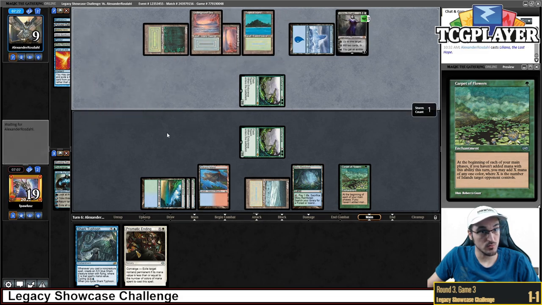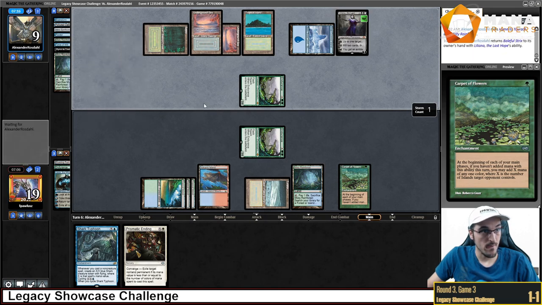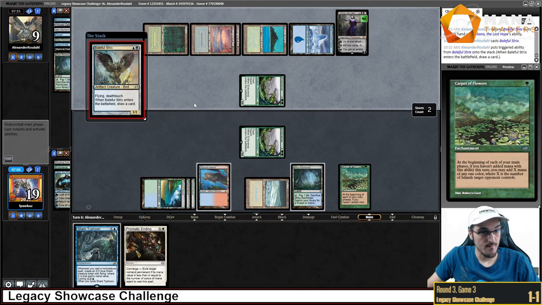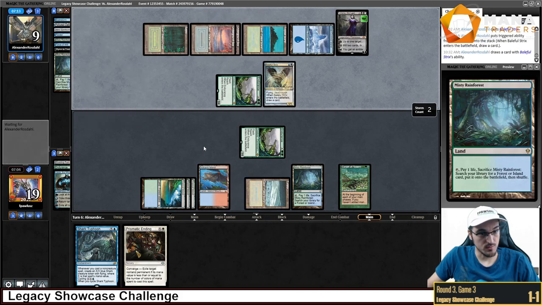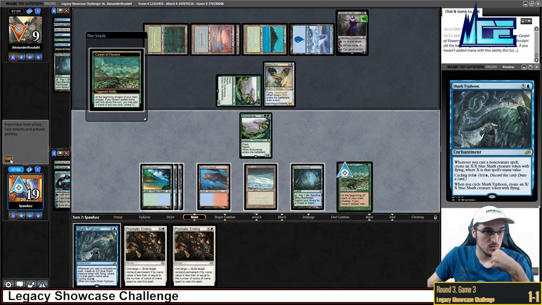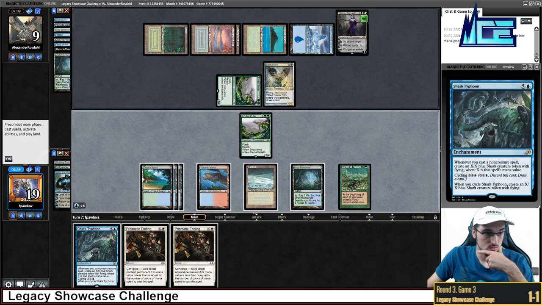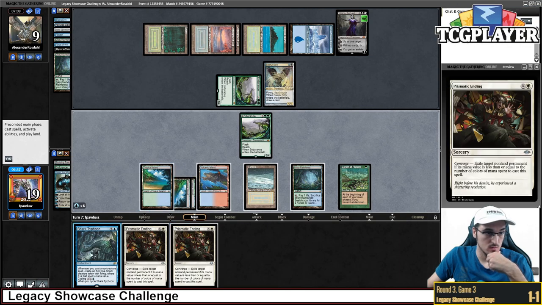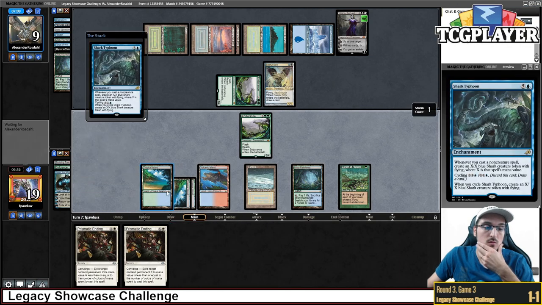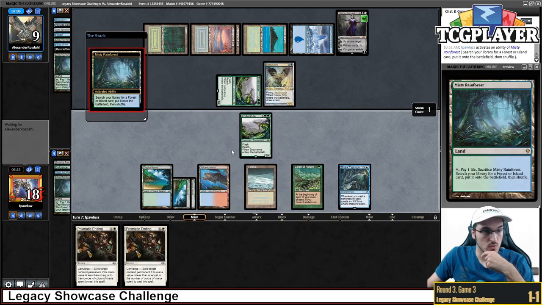Liliana, the Last Hope. It's pretty good. If I draw something good, I'm going to hardcast this shark here. Yeah, I think that's good enough. Now we get a 4-4.